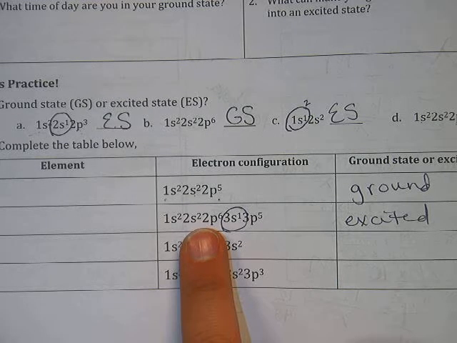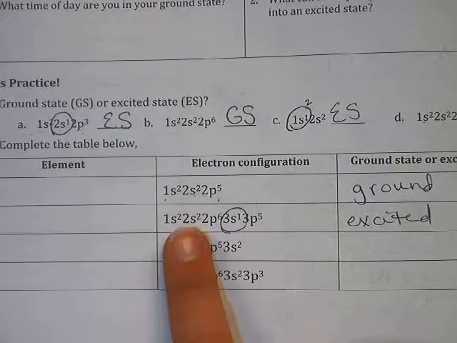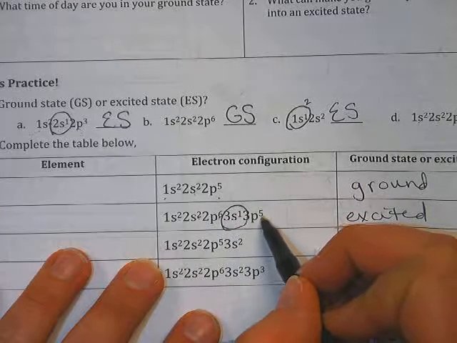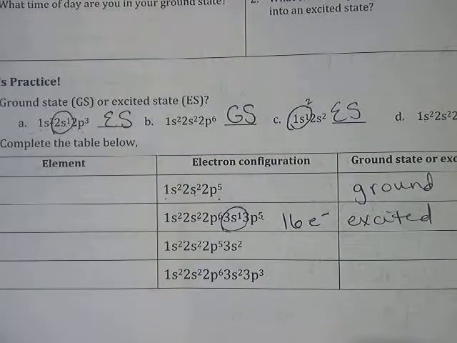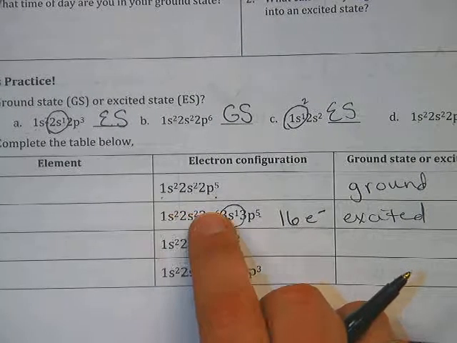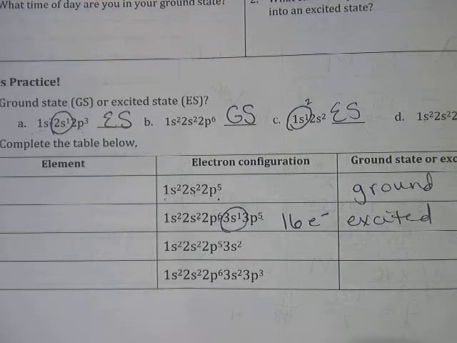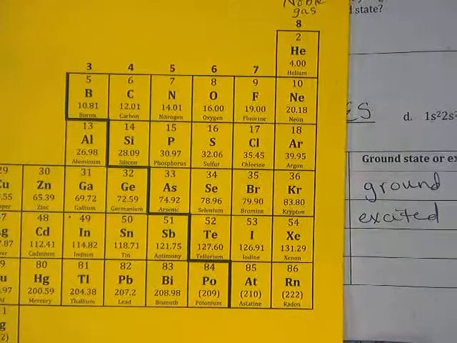Satyan? Yeah, if you use the superscripts, those count the electrons. So if you add those up, 2 plus 2 is 4, plus 6 is 10, plus 1 is 11, plus 5 is 16 electrons. If there are 16 electrons, what element is that? I added up the electrons from these superscripts. So Kyle, if you know there are 16 electrons, what element is it? Sulfur. Yes, it is sulfur.